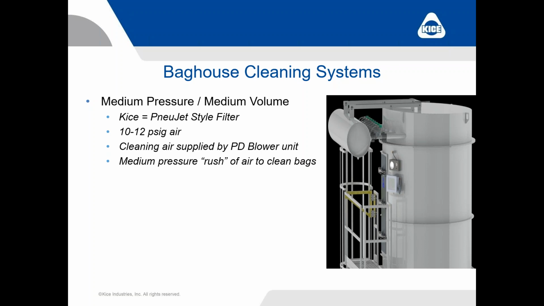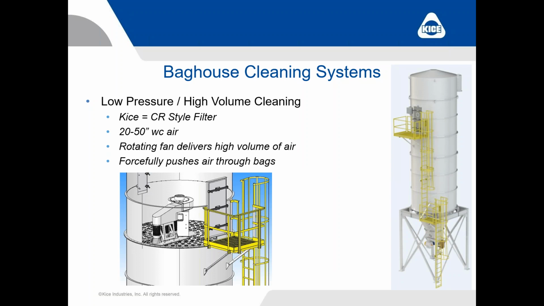And another style that's pretty common across the industry, we call this our CR filter. This would be a low pressure, high volume cleaning. This picture on the lower left is a cutaway of what's going on inside that filter at the very top. This type of filter has a dedicated blower fan connected to a rotating arm. This arm is on a sled that seals off a couple of rows of bags at a time, and as it rotates around continuously, blows down each row of bags as it makes its way around.